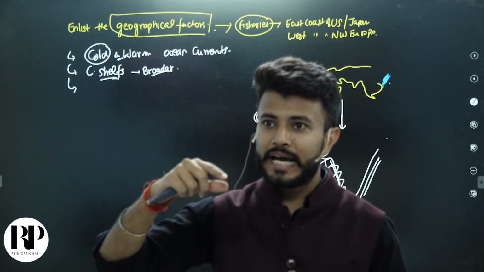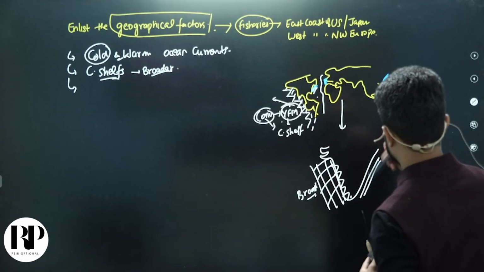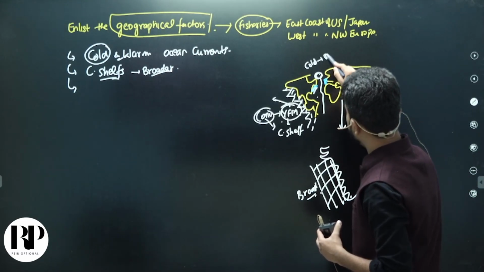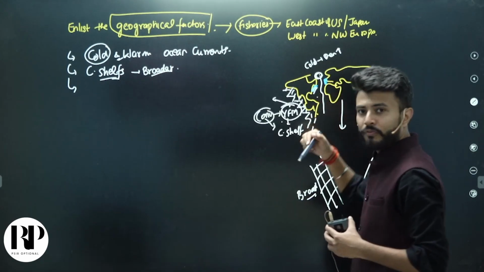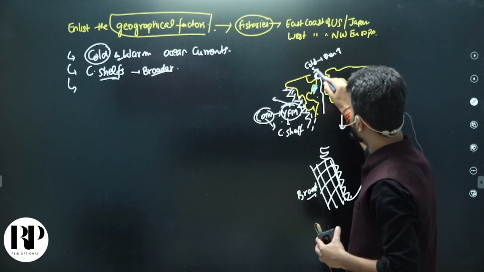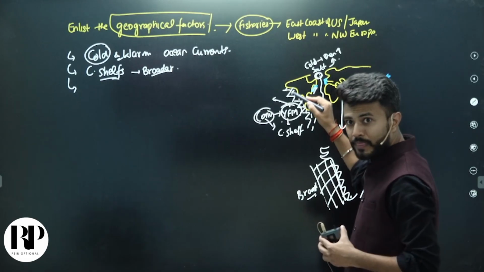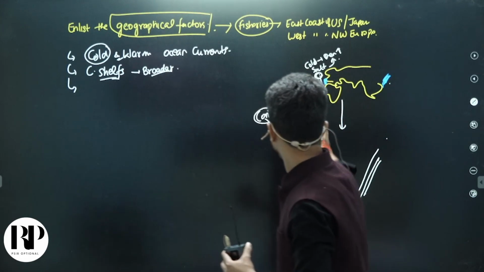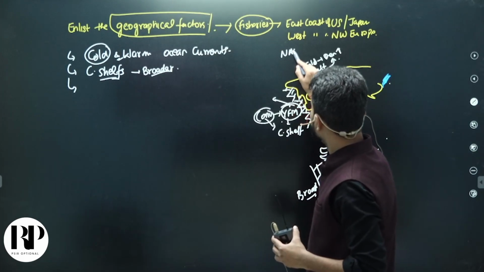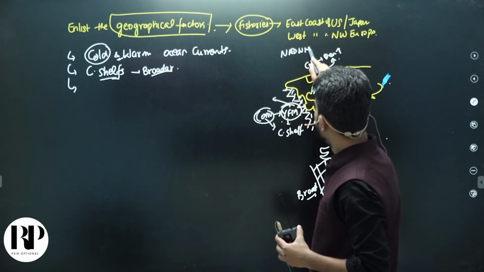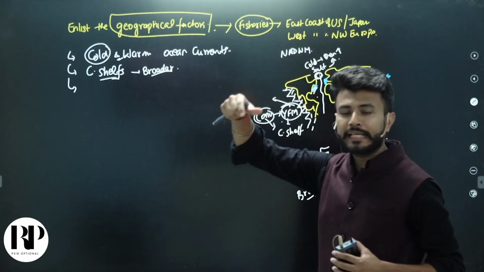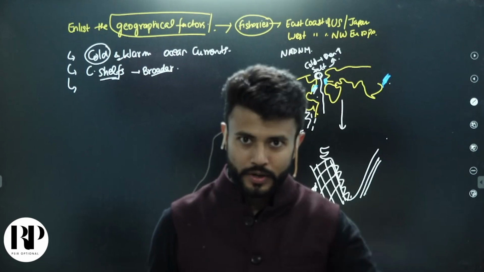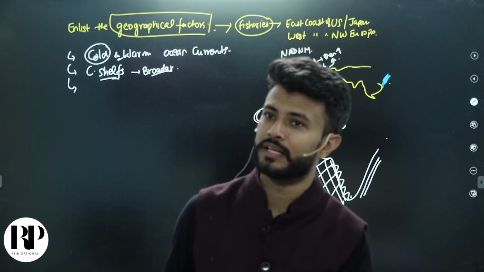So what happens is that in the upper latitude areas, let's say in the North Atlantic area here, the water is cold, which means the density is increased. The water also has the presence of salt, which again is increasing the density. So this dense water will sink down. This is known as the North Atlantic deep water mass. This North Atlantic deep water mass will sink down. So now it is true that the water which is going down is cold and is having a higher salinity.